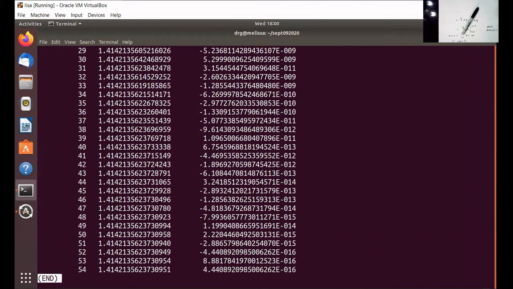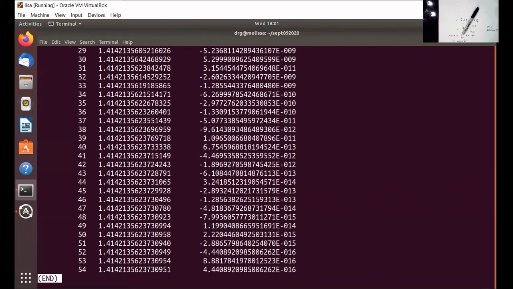And by the time you get down to step number 54, the computed x squared minus 2 is about 4.4 times 10 to the negative 16 power. So at step number 54, that last midpoint should be a very good approximation to the square root of 2. If you remember, one day we did a rough estimate and said that it was going to take roughly in the 40s to 50s steps of bisection to make this work.